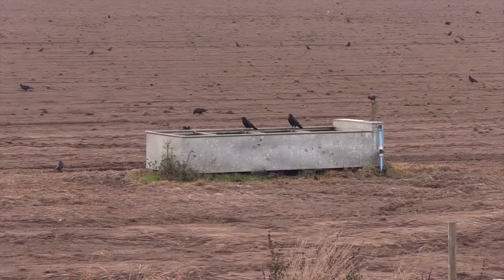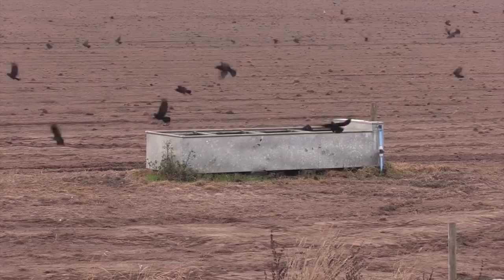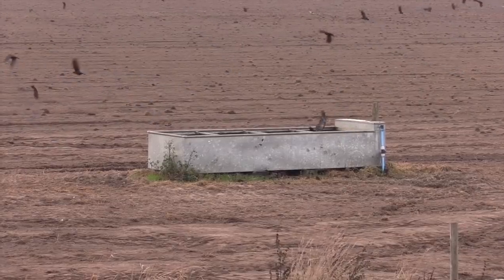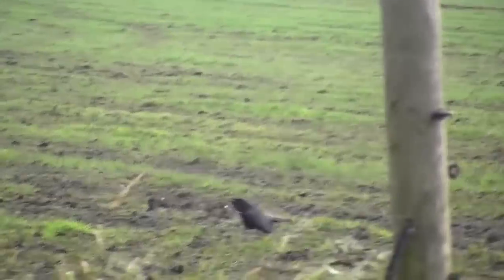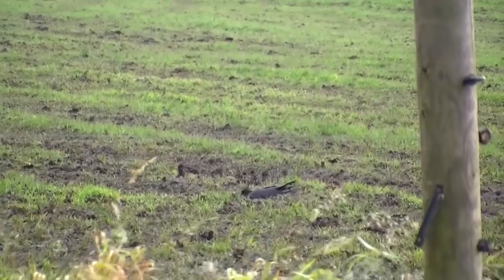And this afternoon I've had a carrion crow off this water trough, and as I rocked up, before I'd pretty much even got out of the car, I was lucky enough to get onto a carrion crow that was on one of the freshly muck-spread fields, and managed to dab him without him realising that I was even there. So that was a bonus one, really.